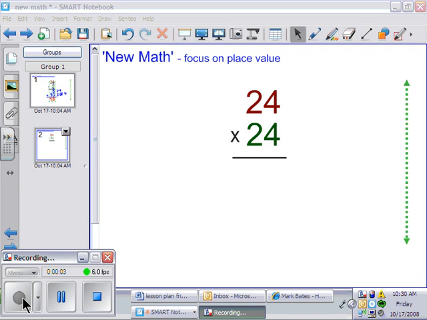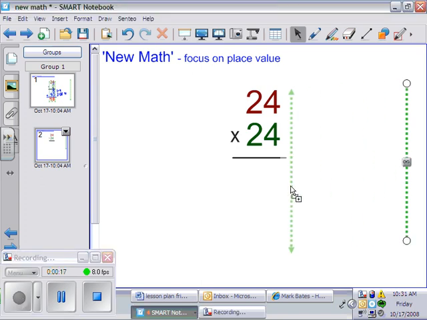Another example of new math to focus on place value is when we multiply a two-digit number by a two-digit number. So initially, I'll just move this column over to separate our work from our actual answers.